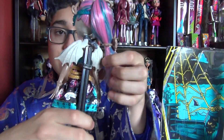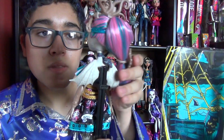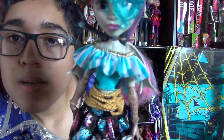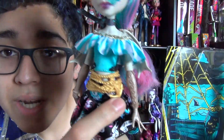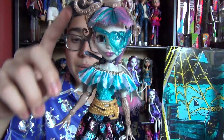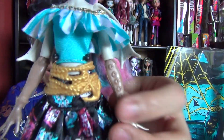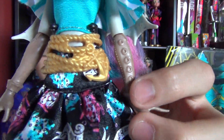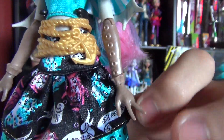Then she has her wings, of course — they're the same, they still can come off and everything. She has this belt that looks like rope and it's gold, and it has an anchor. She has gloves that match the tentacles up here, match her boots, and match the bow on the back. They're very cute — they have cuffs. I love them.